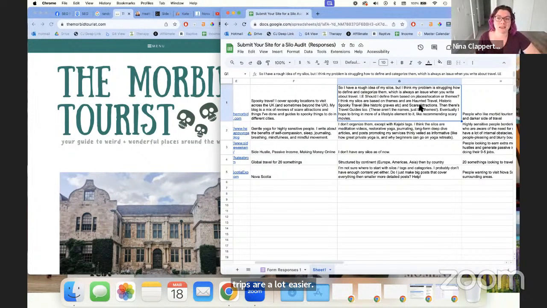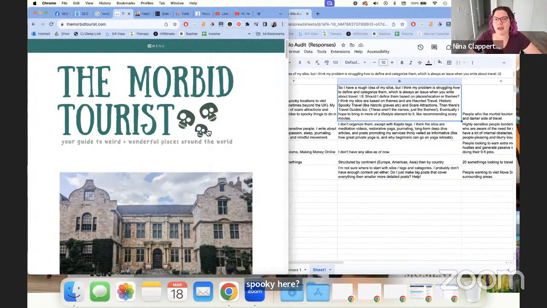However, for somewhere like Canada and the US, where you really have to plan how you're going to get across the country, like I'm in Victoria, we have the Haunted Empress Hotel. But when I was back in Ottawa, we had the Haunted Jail Hostel, and I think the Chateau Laurier is also haunted. I feel like every Fairmont is haunted for some reason. But we had both of those options. So the problem is I wouldn't have necessarily traveled just for the spooky side of it. I would have been like, hey, I'm in the area. Now what's spooky here? And that's how I would have searched. So I think you need to figure that out a little bit.